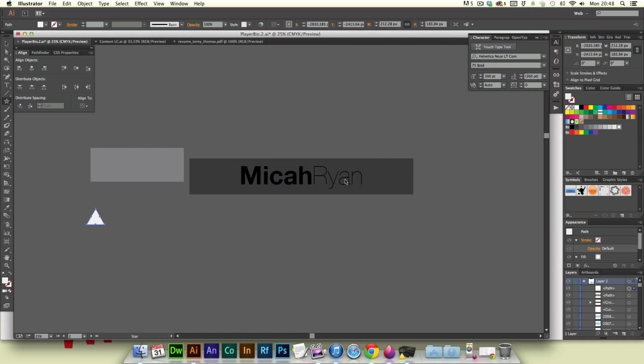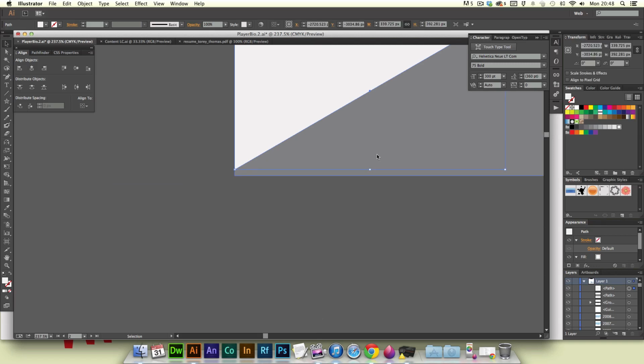Let's make it white so we can see it, and then rotate it. I held down Shift in order that it rotated within, I think, 45 degrees, yes, 45 degrees, and I wanted it straight right there. Now let us make it larger. Fits perfectly right over. Let's see, make sure all ends are perfect. There we go.